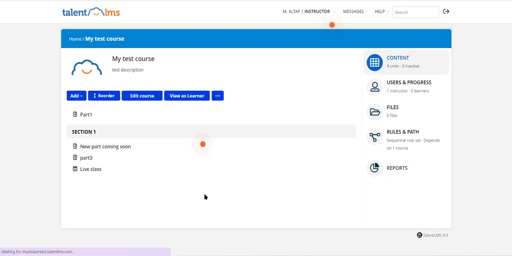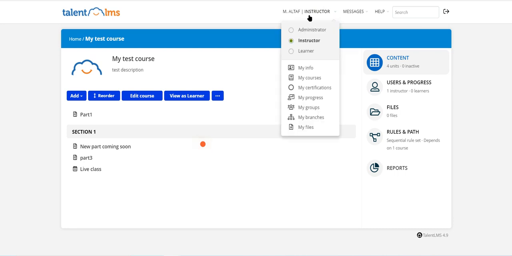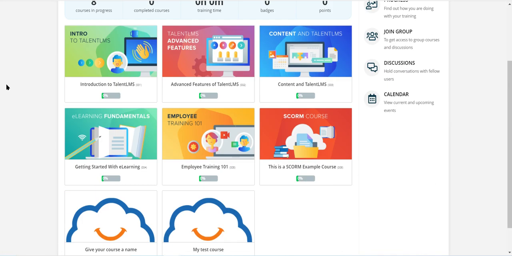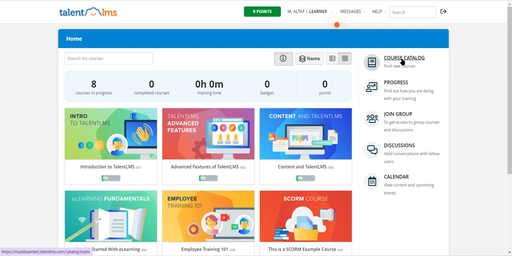Okay. So what else about that? You can also set learning paths, which is already discussed, that you can assign different levels to different courses, so they can only be done in order. Now as a learner, how do I enroll in the courses? I enroll in the courses by going to the course catalog. You remember when I told you that you can hide the courses from the course catalog?